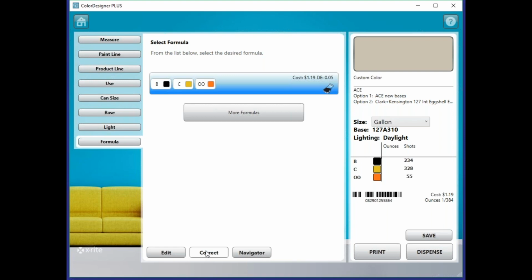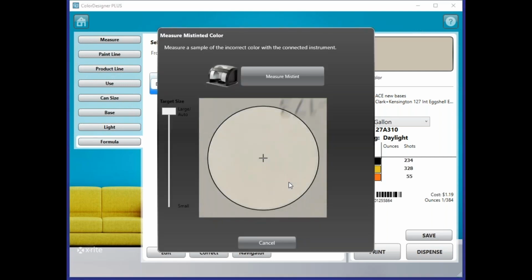Okay, well, if I said, let's list the 10 things that can go wrong in a paint shop, we'd have 100 different things that could go wrong. Your 10 are probably different than my 10. But we want to make sure if it doesn't work, I don't want to just call it an oops paint. It's a beige. I should be able to fix a beige easily. So with that, we go to the correct button because I'm in the screen, and I can just simply take that paint out of the can, hair dry it, put it on a white index card, always best. Don't do it off of the card itself or the finger that you used to smear it on. Do it in a manner that you've got a lot of color.